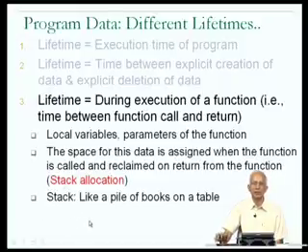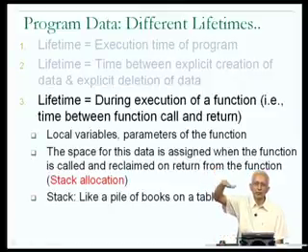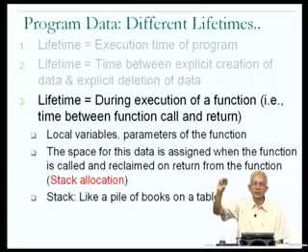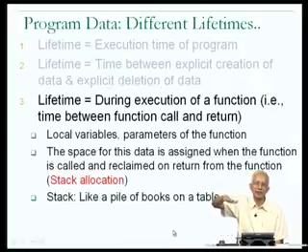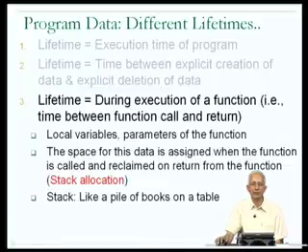And a stack is an implementation of such operations. Adding something onto the stack is called pushing a new book onto the pile, or pushing onto the stack. Removing something from the stack is what is known as pop. So the two operations on a stack are push and pop. And this begins to make a little bit of sense to us. If I have a function that is called, and the space for its local variables and parameters is allocated on a stack, then when the function is called, space is allocated on top of the stack for those local variables and parameters.